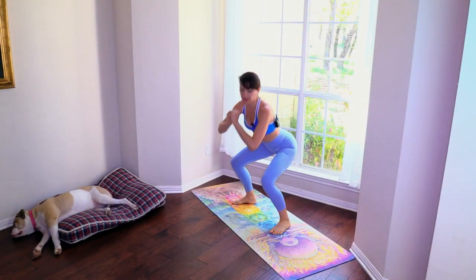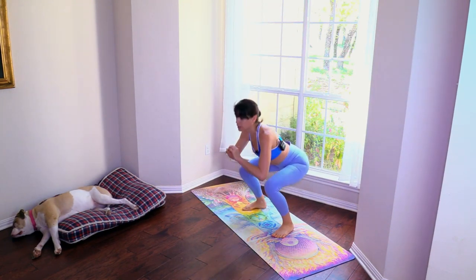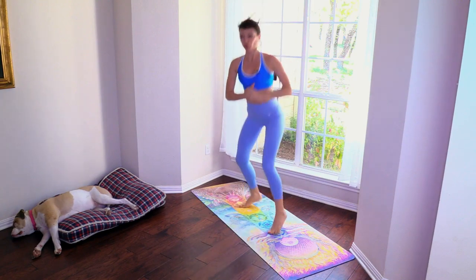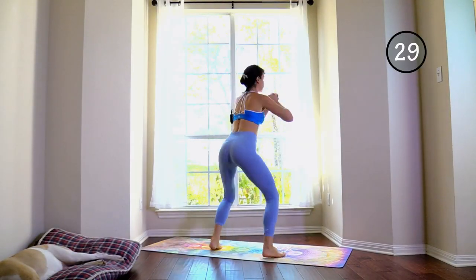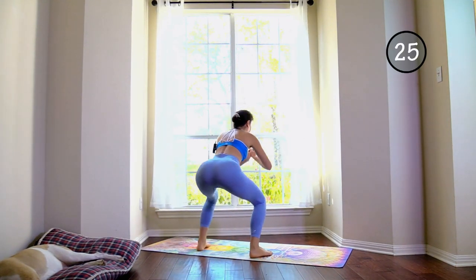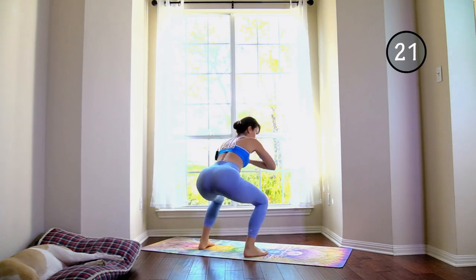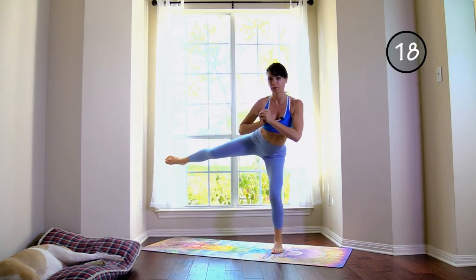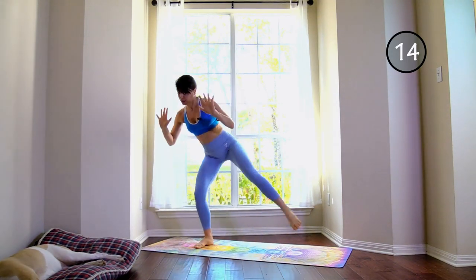The first exercise is 1, 2, kick. 1, 2, opposite leg. 1, 2, kick. So keep swapping the legs. 2 jumps to one side kick. Stay low if you can, it gets harder.